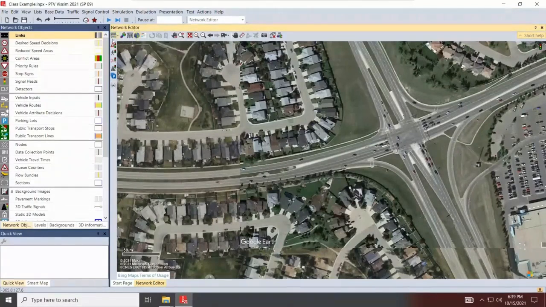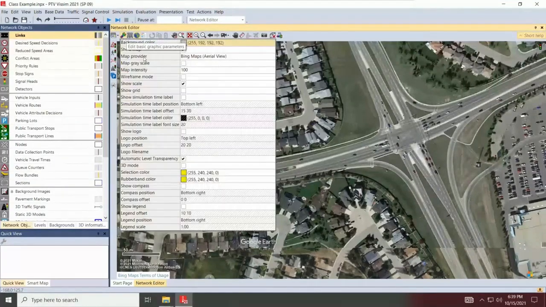On top of network editors, you'll have a lot of useful tools. They're really quick access tools. Edit background graphic parameters. You can check options of the map. You can change the intensity of different settings, display settings. We don't really use a lot of them all the time unless I want to show something different. So I'm not going to get into it. You can play with it on your own time, but I'll really show you what's critical and important for your projects and for your future uses too.